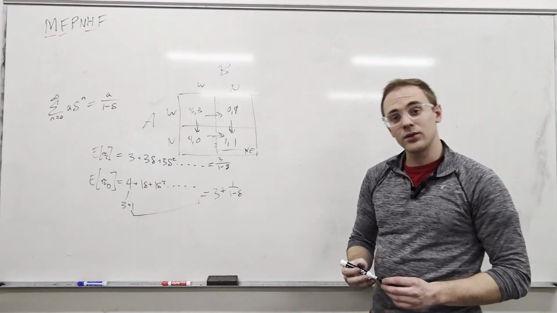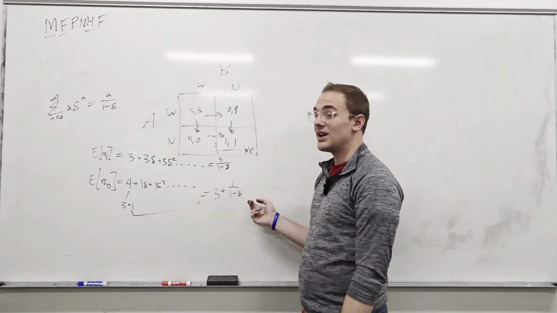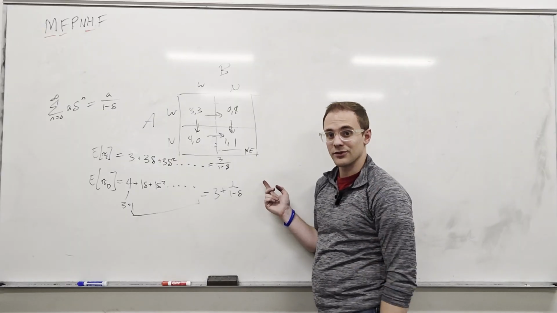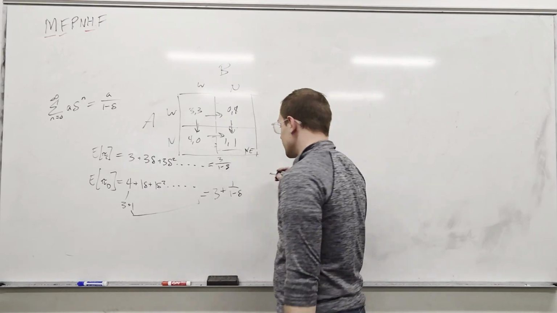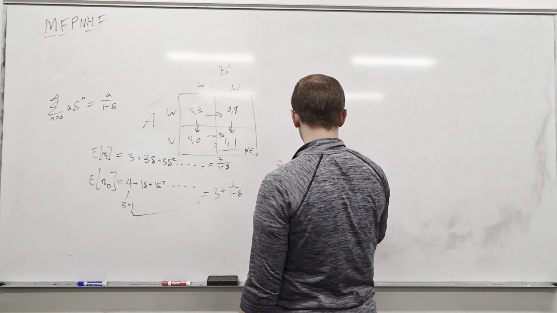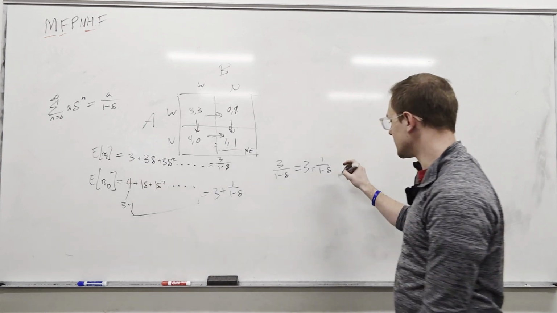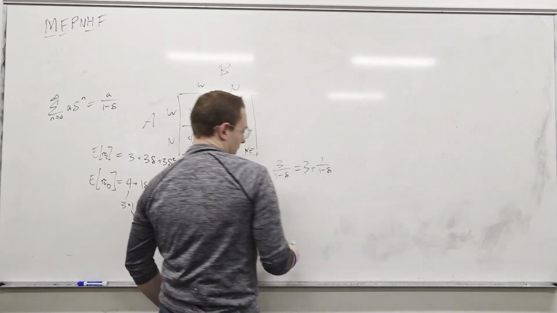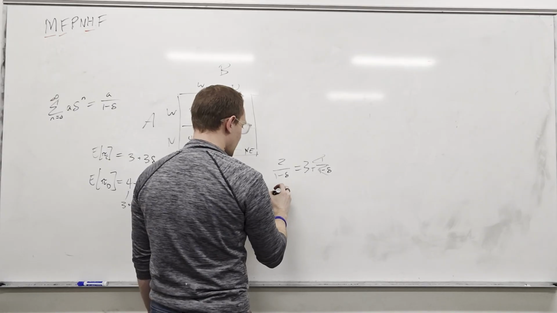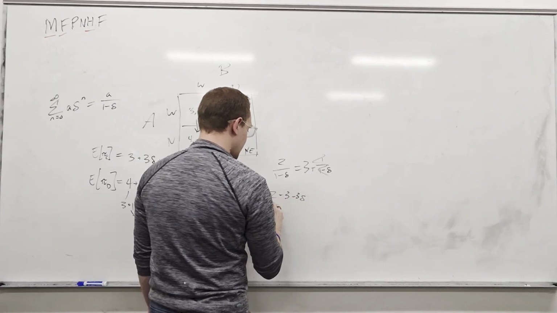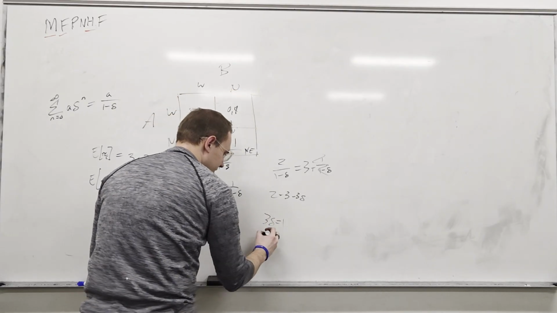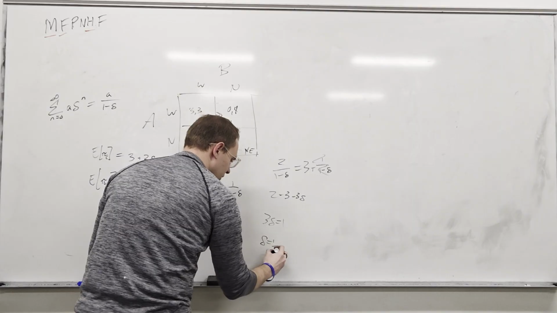All right, now I would like to know what my delta should be. How patient do I have to be, basically, for it to be more valuable for me to cooperate than to deviate? So let's solve that. We're going to set 3 over 1 minus delta equal to 3 plus 1 over 1 minus delta. These payoffs are equal when I'm indifferent. So that would mean 2 over 1 minus delta equals 3. So 2 equals 3 minus 3 delta. 3 delta equals 1. So delta would have to equal 1/3.